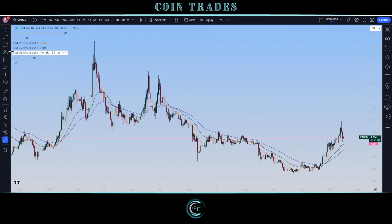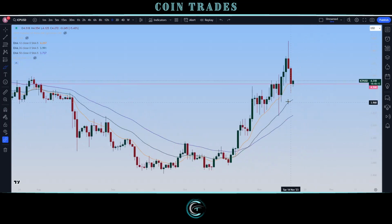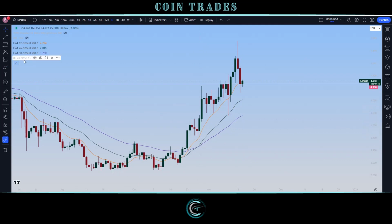And just like we talked about, that we failed to mention earlier, we did find a nice level of closing support on top of this 12-period EMA. But with such a gain, we were looking at a pullback of a little over 20%. On the current move, if we look from the high just below $5, 20% would put us back down to about the $4 psychological level, which, if we look at the exponential moving averages, comes in pretty much right where the 26 would be, which is typically what we find after very nice upside moves that slip and lose the 12-period.